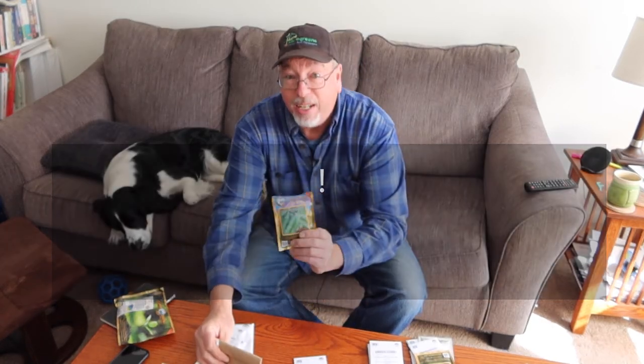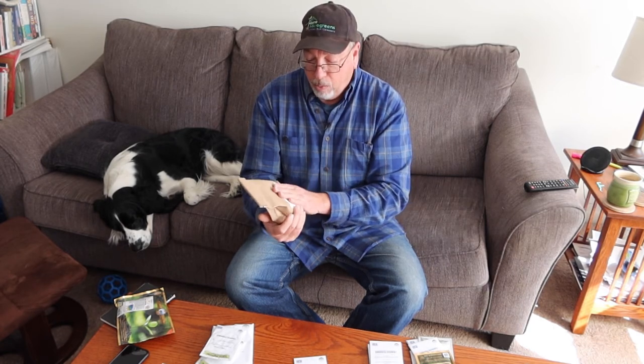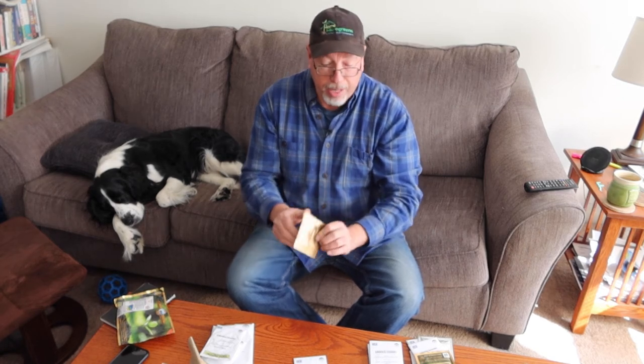I have Little Marvels that I used last year, and also PLS 595 shell peas — I have enough to sell, though I'm not sure if I'll sell garden seeds this year. I've heard good things about that variety so we'll plant some. For tomatoes, I don't start paste tomatoes really early since I plant those after Memorial Day, but I do start other ones early. I also have eggplant — eggplant takes a long time so I'll probably start that along with the tomatoes.